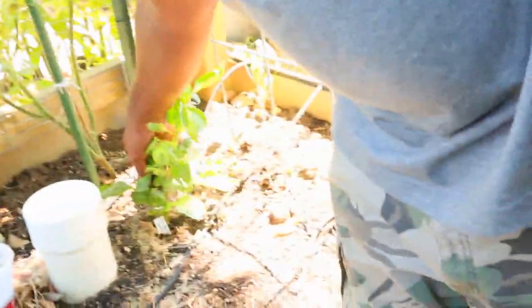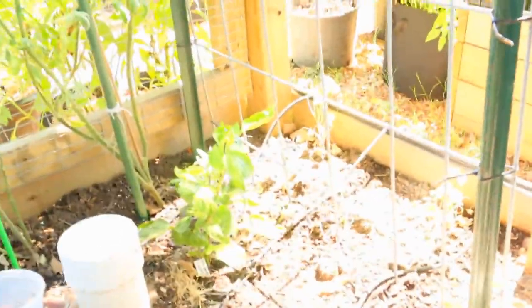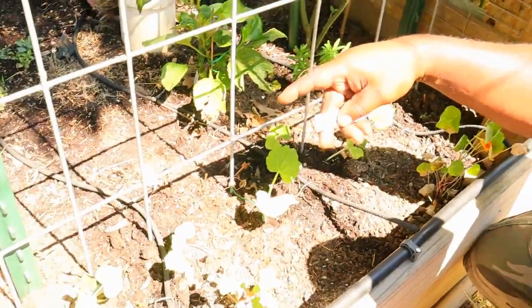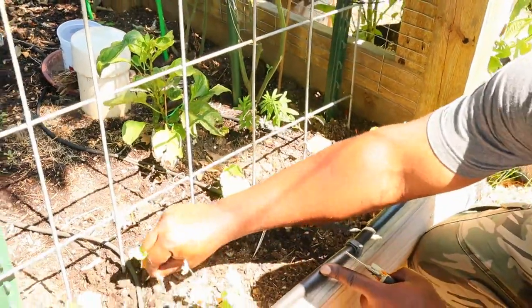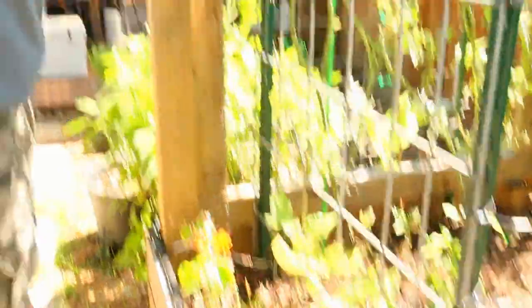There's one back there with a bite out of it — those are the hybrid 100 tomatoes. Then we have my teddy bear sunflowers. We've got one of our purple beauties that looks delicious — almost ready; as soon as it turns fully purple we'll harvest it. I'm surprised they don't get any bigger than that. And then we have some more squash here — these are the zucchini squash, supposed to be a long squash. We've got four or five of them growing up, hopefully up this trellis, and I was thinking of having the beans and squash meet up together.